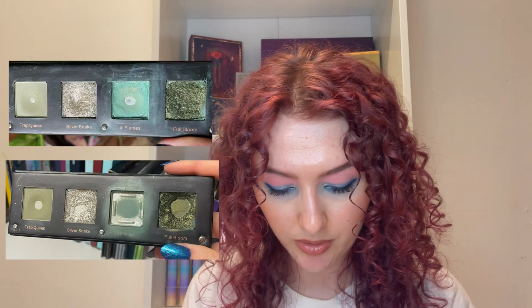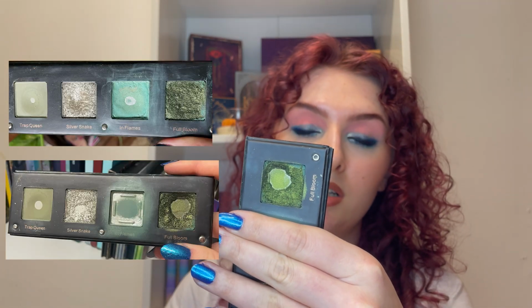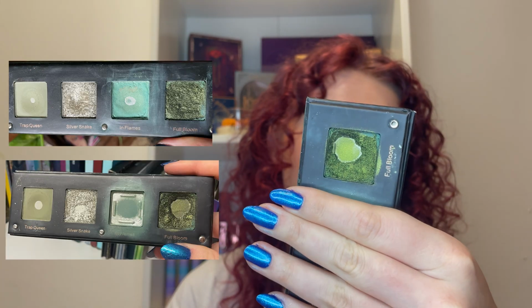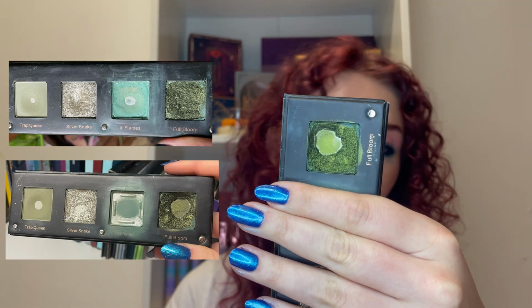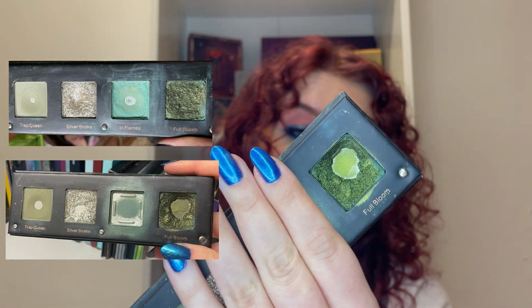And then the last shade in this palette is called Full Bloom, and we went from 23 uses to 31 uses. So I've used it 8 times this month. Again, whenever I would use the greens from the Christmas Eve, I would also pair it with this, just so that I have another use of it. Usually I use it in my outer corner, in the outer half of my lid, and then I cover it up with lighter shimmer in the beginning part so that it creates a nice ombre effect. And we've definitely expanded the pan on this one.